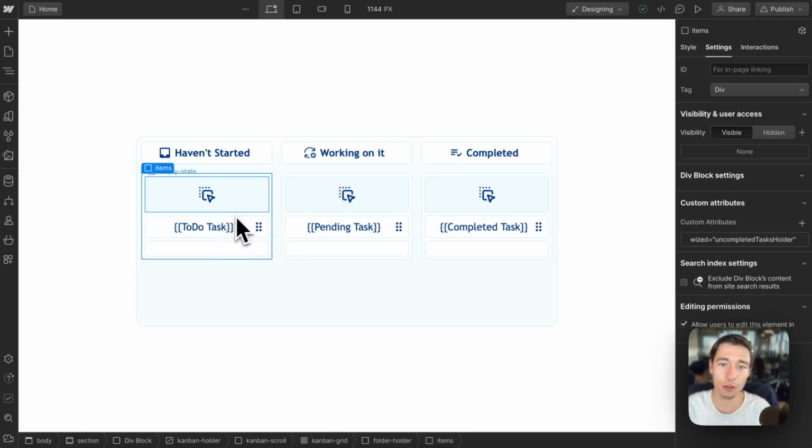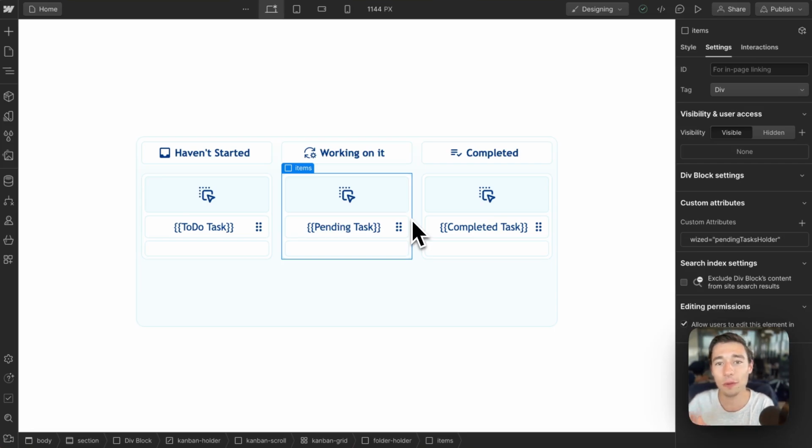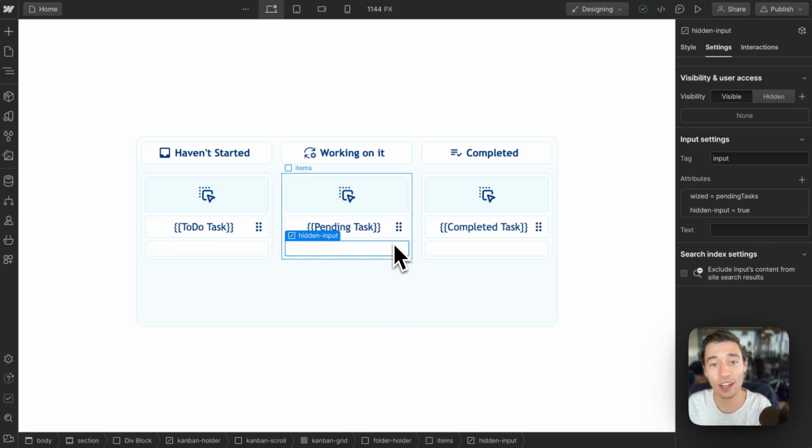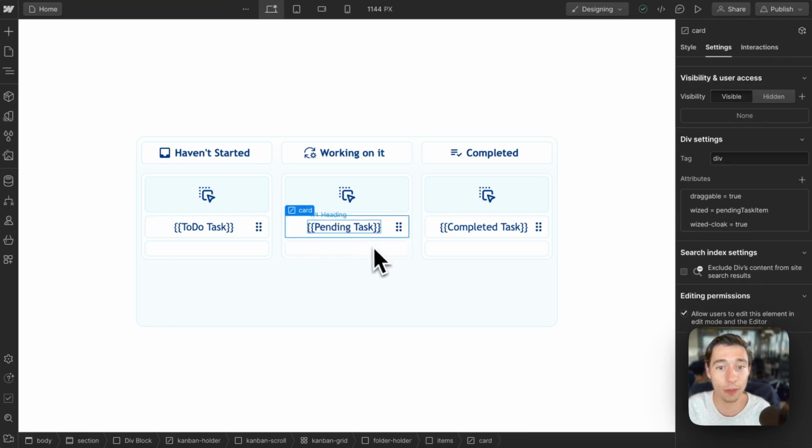When I'm going to drop an item in, for example, the pending tasks holder, we will have in the drop event on the pending tasks holder the function to push this object, which I dragged over it, into the hidden input field related to the pending tasks holder, to then re-render this list to show this new item that was dropped in here as a new item that is now part of this new list that was pushed into it.